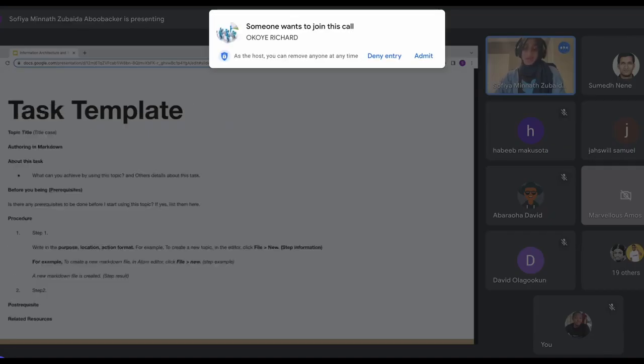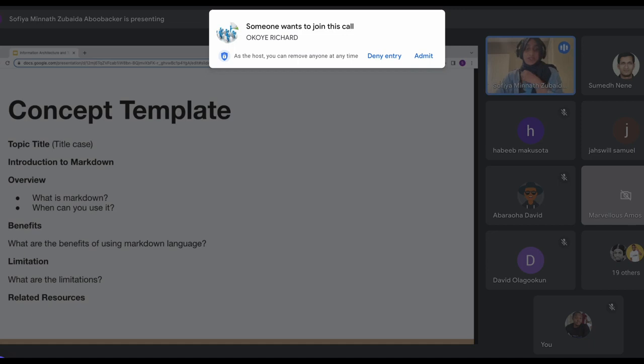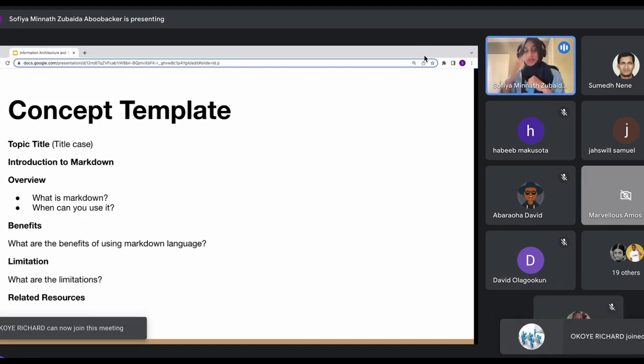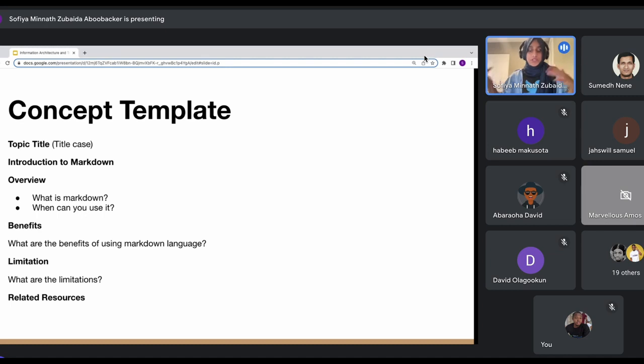And again, I would go with, sorry, I jumped to the next slide. So I would go with some related resources, which could be the task topic that will come in another section, the reference topic that would come in another section. And then there are so many other GitHub repositories, which give you lots and lots of information about using Markdown and authoring your first file, etc. So you could link to any of those resources, internal or external, within the related resources page.